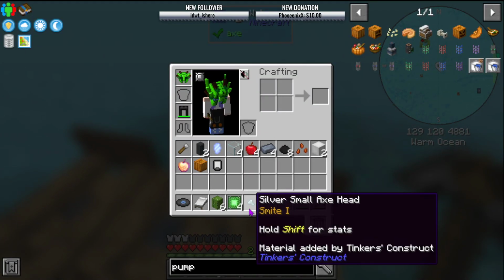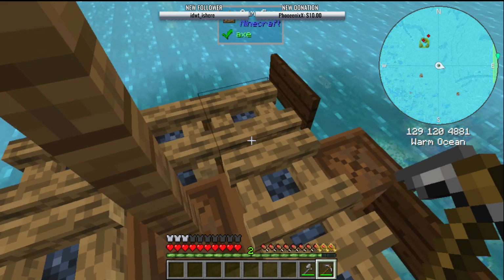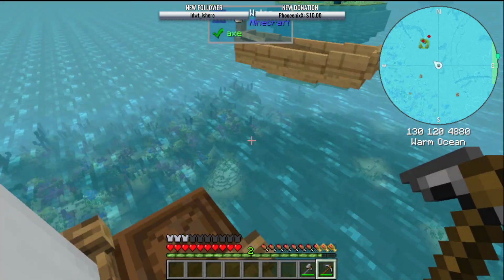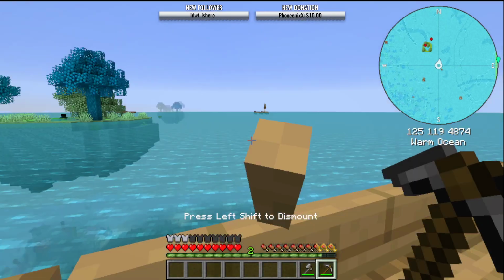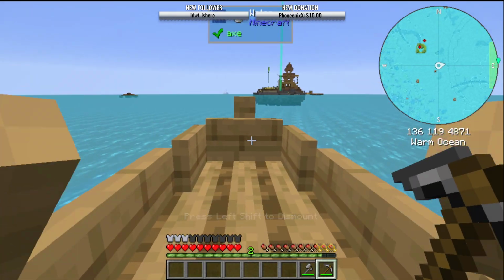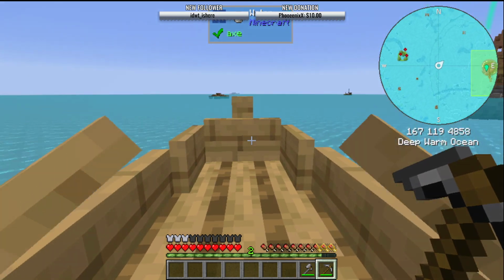Oh, what is that? Silver axe head. Okay, that's cool. Yeah, I know. I usually save those until last, when I need the coal. That's why I don't take any of them down. Because anything on those, I can use as fuel.